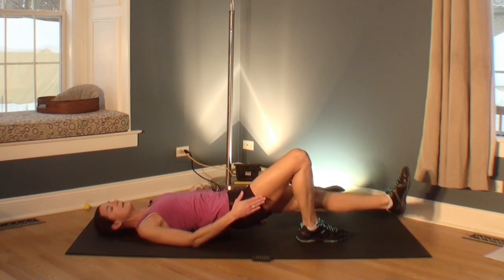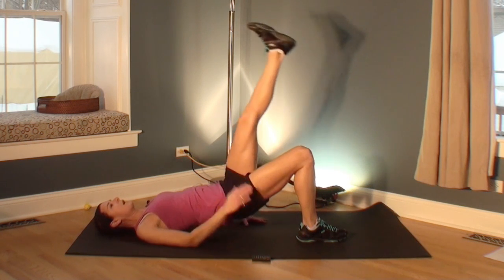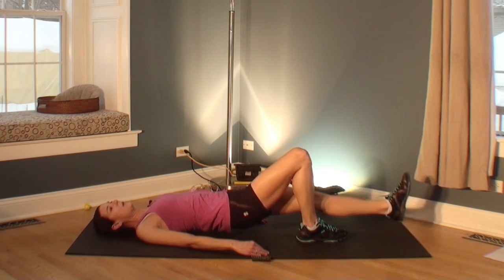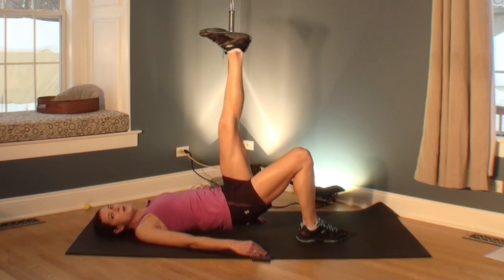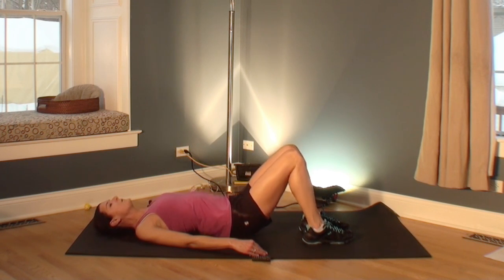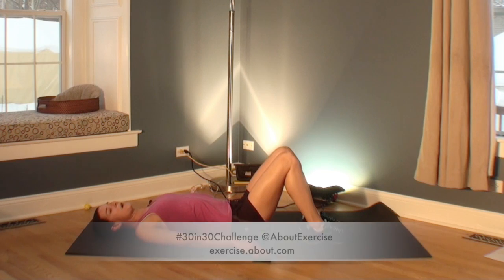This will work this standing leg, and then you get a lot of really great core as you try to hold your body. So try not to press into the floor with your arms if you can. Try to just imagine that your arms aren't even there. But remember your options. You can start right here. Good. Just give me 3 more of whatever one you've chosen. 2, and then 1. Great job. Let's move on.